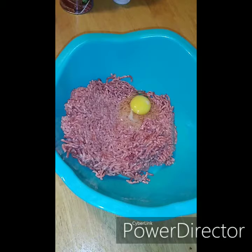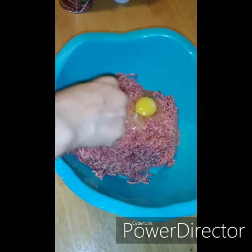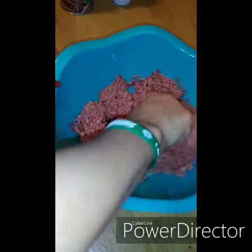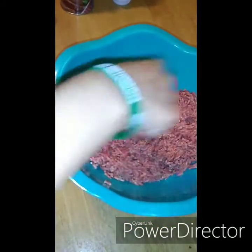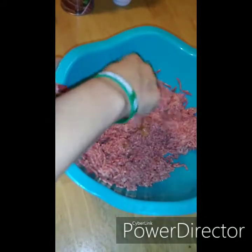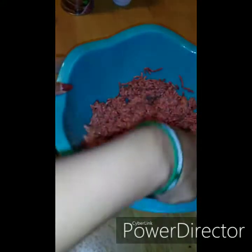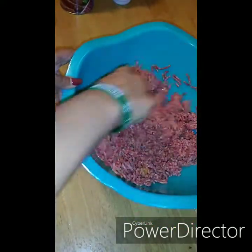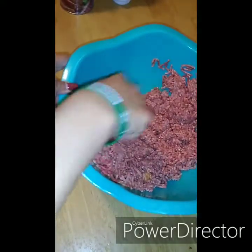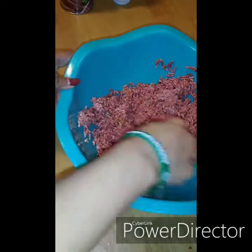Okay, now fam, for the mixture part, I got about 2 pounds of hamburger meat up in there now. We got this 1 egg. Okay, I'm going to show you guys what else we got to put just in this part as we go today. Kind of just break it up a little bit while I'm doing it. Kind of just mix the egg a little bit also. Okay, the egg kind of loosens up the hamburger meat a little bit. So we just gonna work together with it.